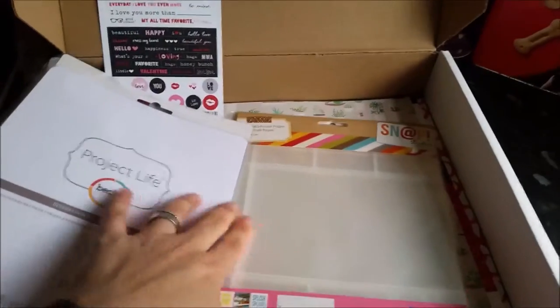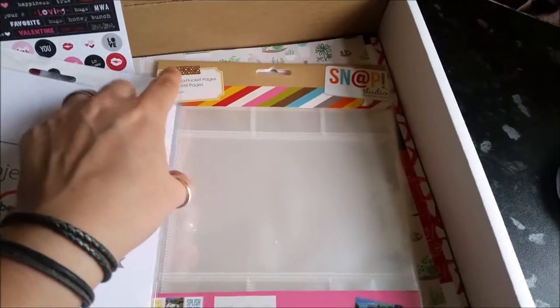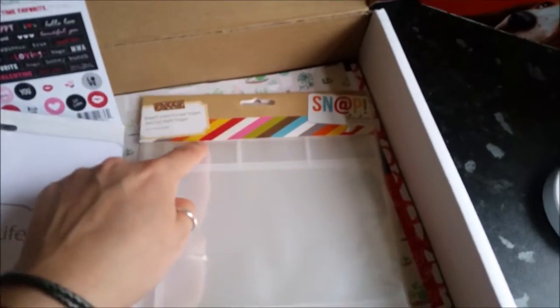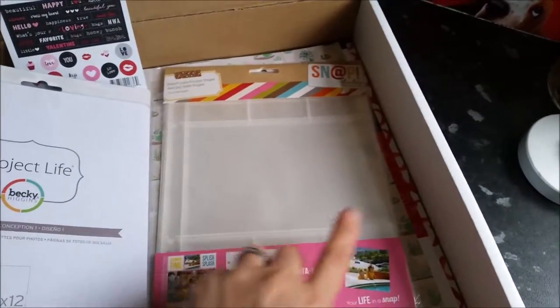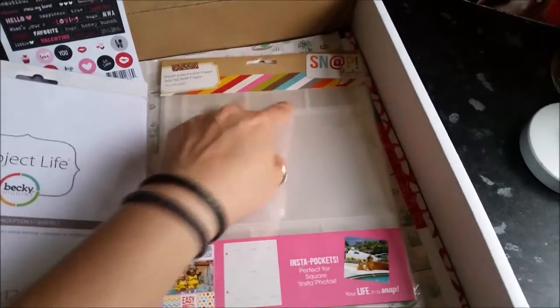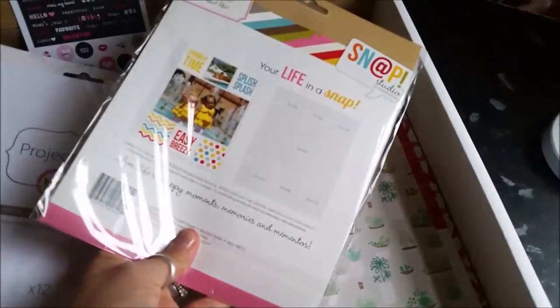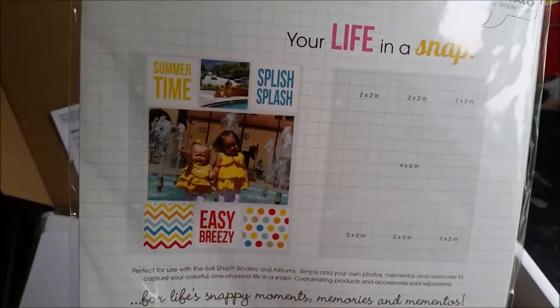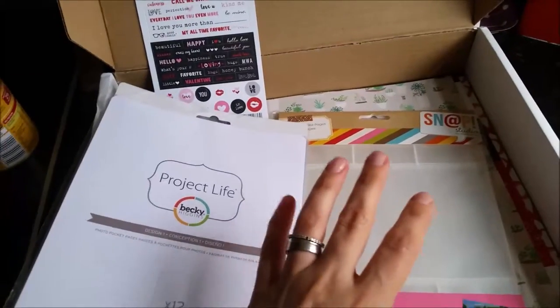I also did get some Snap ones here, but I got the Insta pockets because I like the fact that you get a 6x4 print and then you get, I think they're 2x2s. Yeah, so 4x6 and then 2x2. I quite like this style because I take a lot of Instagram photos. So I thought it's handy to print them off small and I can put journaling here or a photo. And they look like this. These are much better quality than Becky Higgins, but I always find the Snap ones are really hard to get hold of.